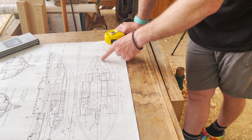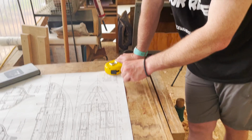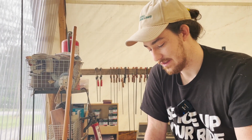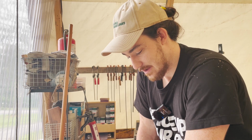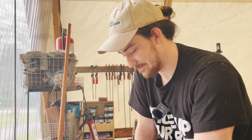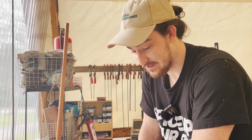Yeah, and then the forward V-berth. A lot of people like this as a comfy berth in port. On a modern boat, it's not super comfy at sea because of the pounding. I think this boat probably doesn't pound very much, so it's probably still a pretty comfortable place. Though this tends to be one of the wettest spaces in the boat if you're using that forward hatch at sea. Yeah. So this is just a classic.